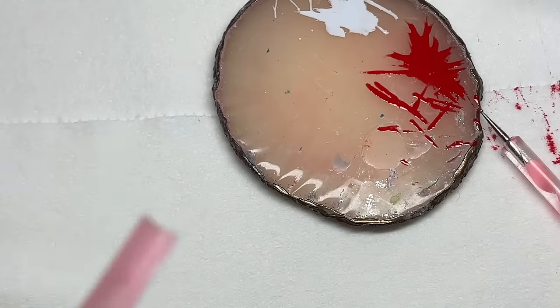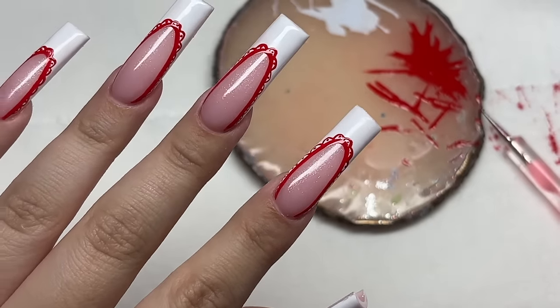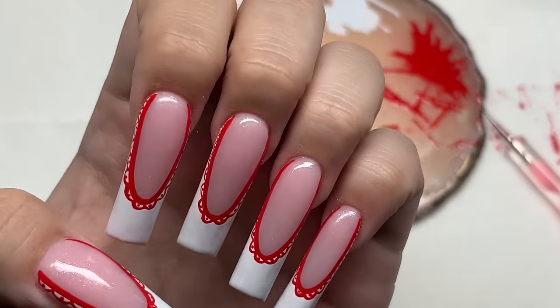That is so sad. Because I'm gonna have to take these off now. So either I'm gonna try and pick them off or I'll have to do a whole removal. We'll see what we do at the end. We're gonna see these through though. I'm gonna do the nail design.